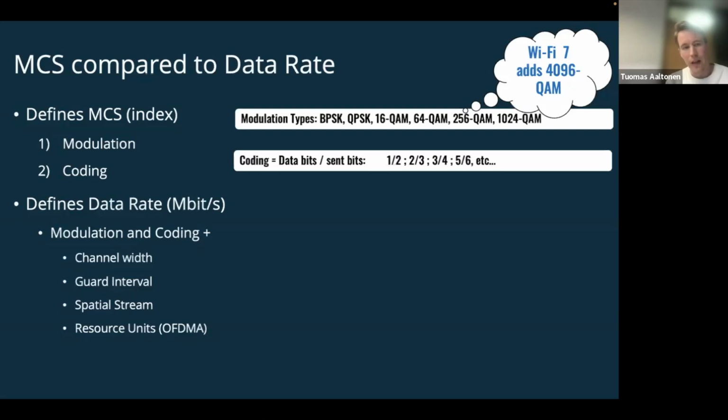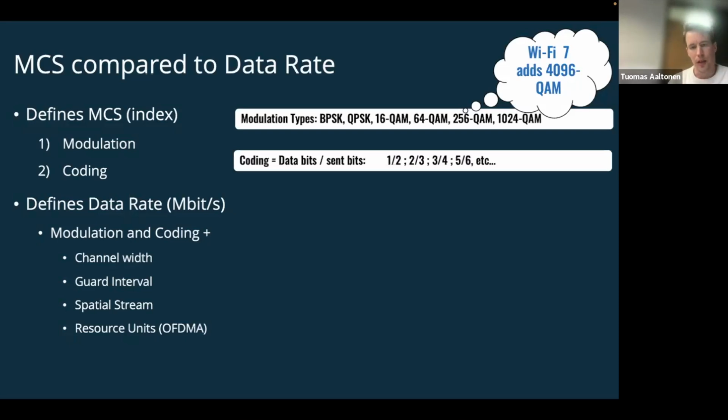These don't have anything to do with the index itself, but they impact the data rates. So when we calculate what the data rate in megabits per second will be, we need to know what the modulation and the coding rate are. When we know the modulation and coding, we also need to know the channel width.